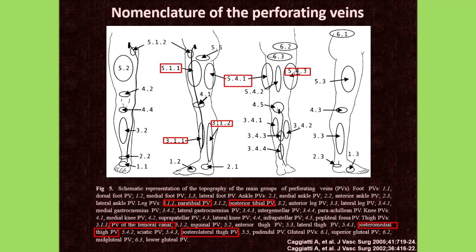thigh perforator vein. Seems a little bit complicated, but you'll get used to using these terms, and they're much more anatomic, and people can understand them. And the importance is that we all speak the same language, so we know what areas of the body we're talking about across the world.